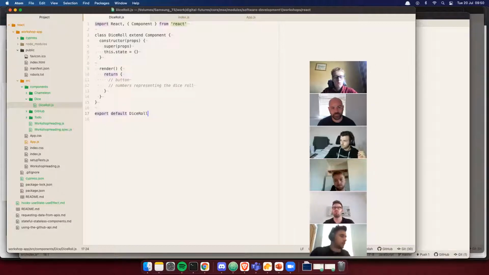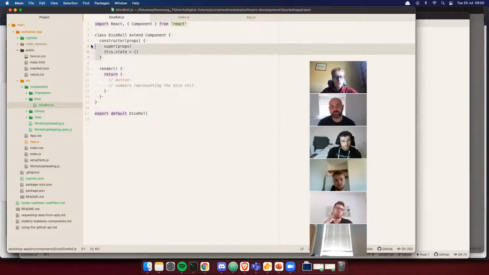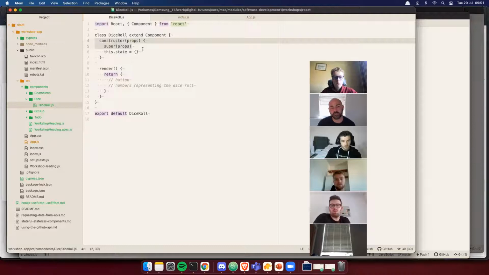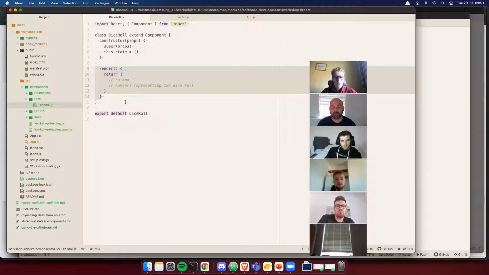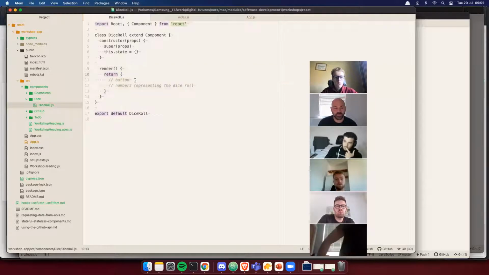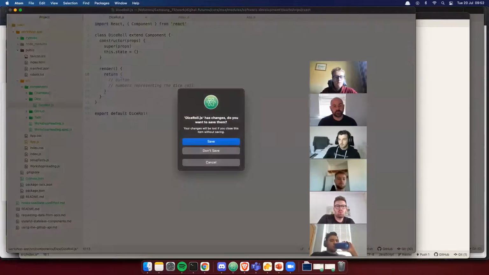So this is a very simple setup of a component, a class component. You can see here that the two main parts of it are the constructor function that takes in the properties, any properties that we use. We're not using any for the moment, but this is how we set it up, and a state object. I haven't included anything in here for the moment, but I will add to this in a second. And then we have our render function. It returns, it shouldn't be these brackets, it should be these ones. Why is that autocomplete? Go away.